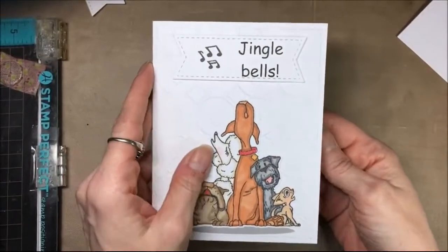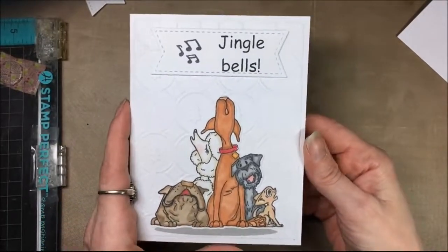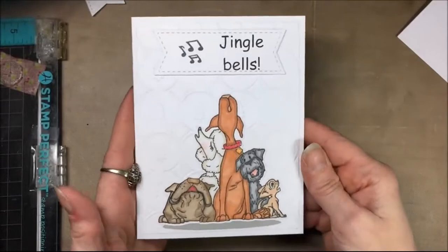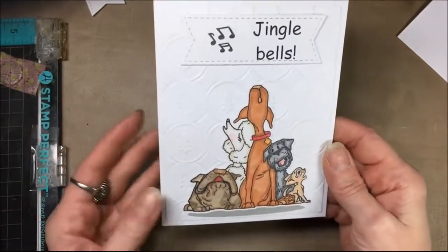And that completes my Christmas card. Just, it's simple, it's quick, and it's super easy, and it looks great. I would love getting this card for Christmas.